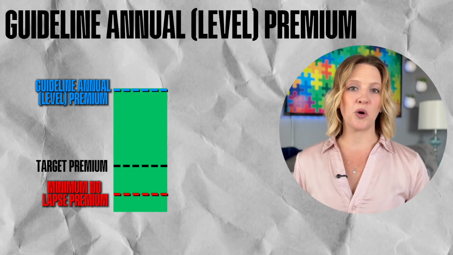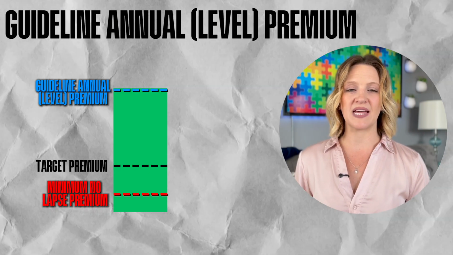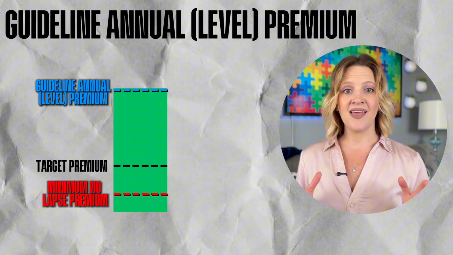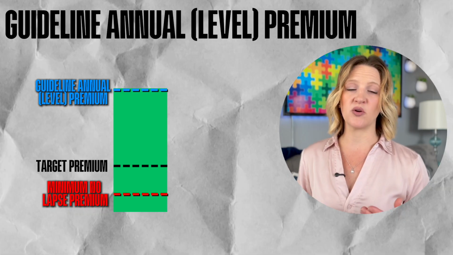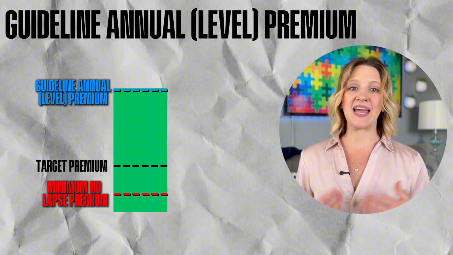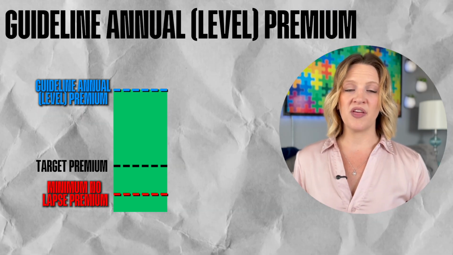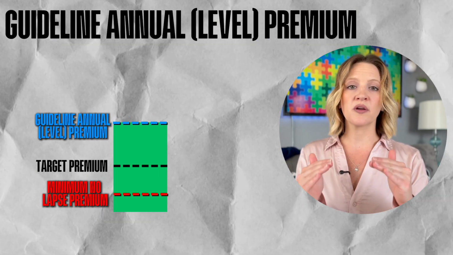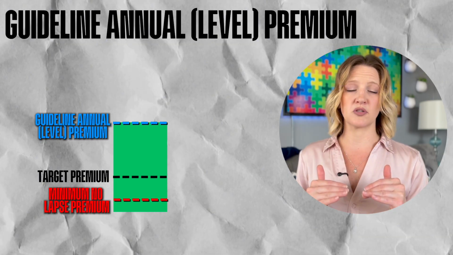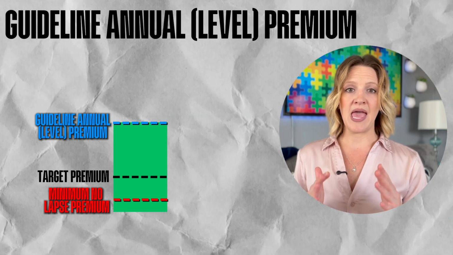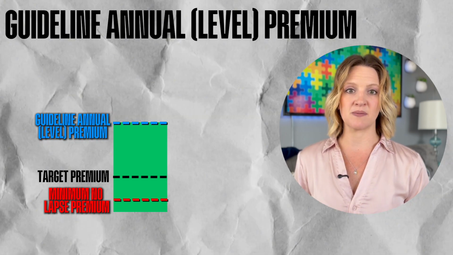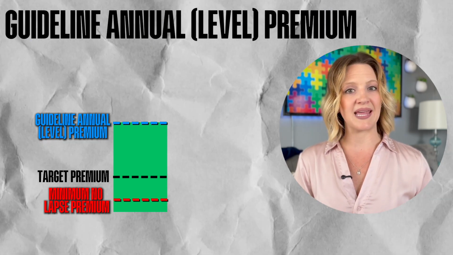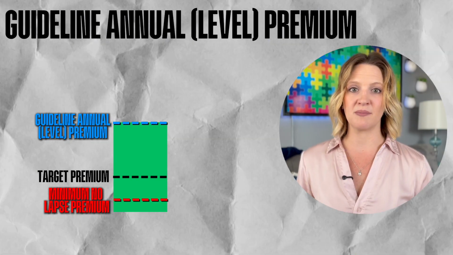This is why it's so important to know how to design the IUL, because if that GAP number is too high and your client's goal is cash value, but they don't ever see themselves contributing that amount of money per month or per year, well, then you've got to reduce the death benefit. Reducing the death benefit will lower the GAP. It will lower all the numbers, actually, but also the GAP, and make it easier for the client to hit that maximum number, which will give them more money in retirement as supplemental income tax-free.